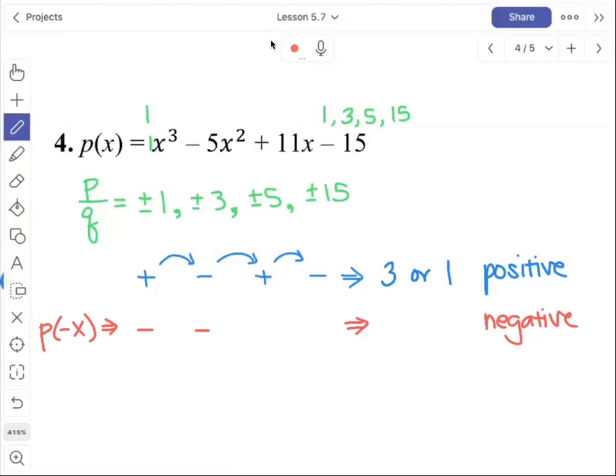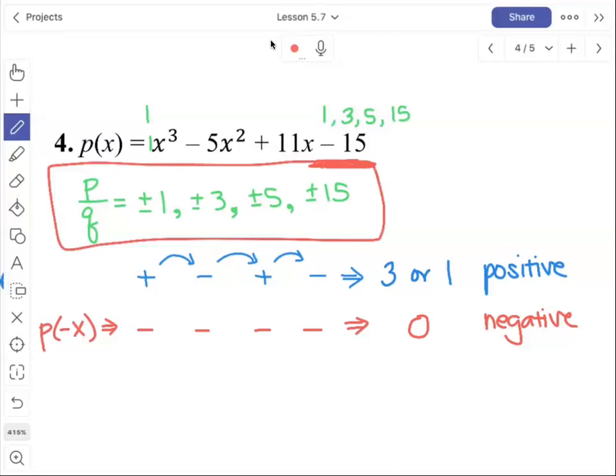There's no x, so it's just negative 50. Negative. Yeah. So how many sign changes do you see here, Gloria? Zero sign changes. Yeah. That means I have 0 negative roots. So I'm not going to test any negative numbers in this list because I know I don't have any negative roots. Good job, Gloria.